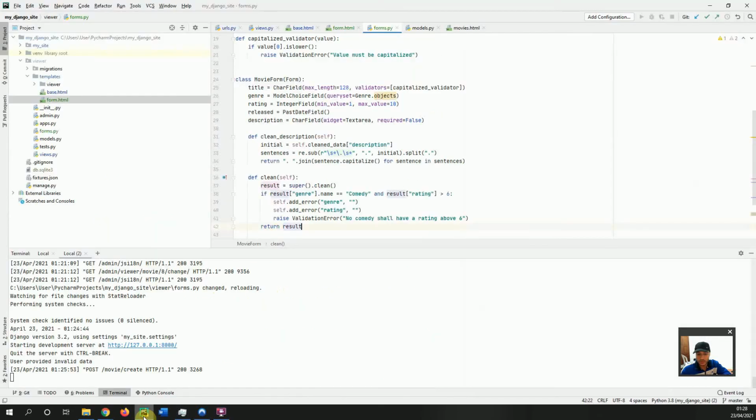Okay, so we'll do it like this. They say it's a string or preferably an instance. So for the field here, let's try genre is comedy. We try to play a little and check if this is going to work or not. And then rating is, okay, result.rating.